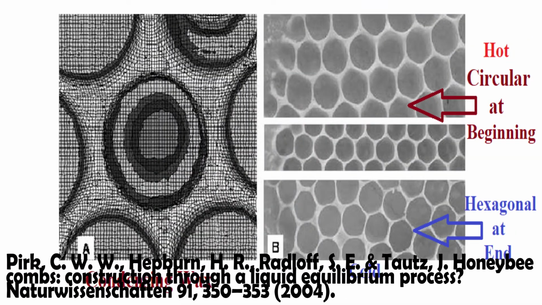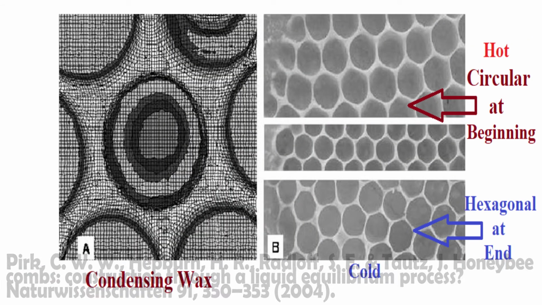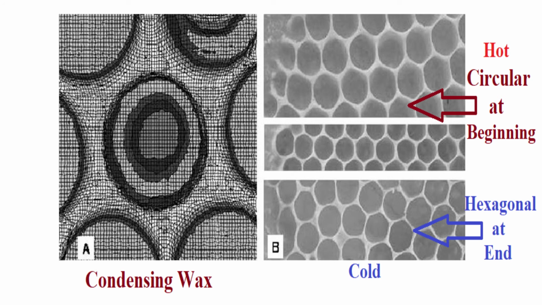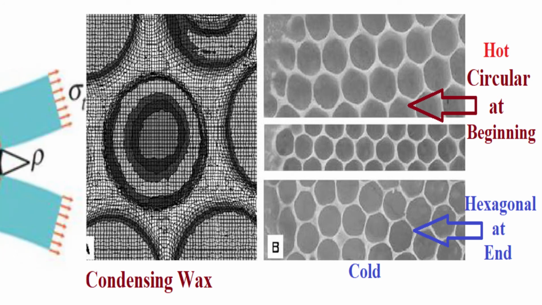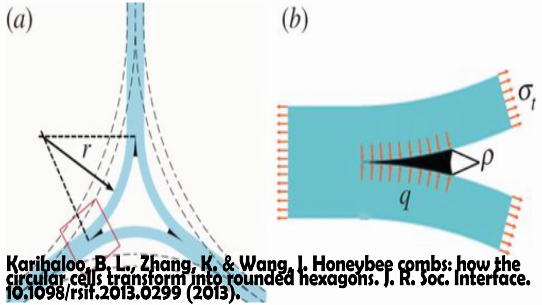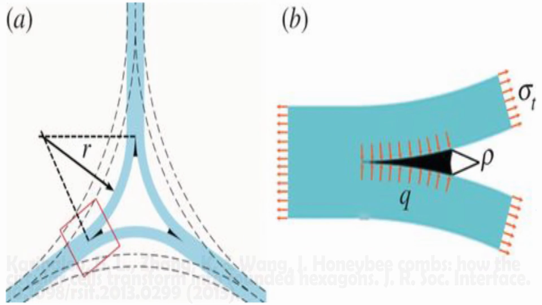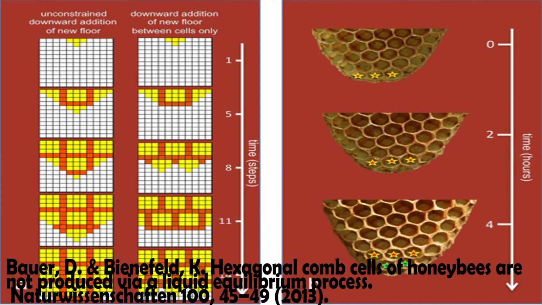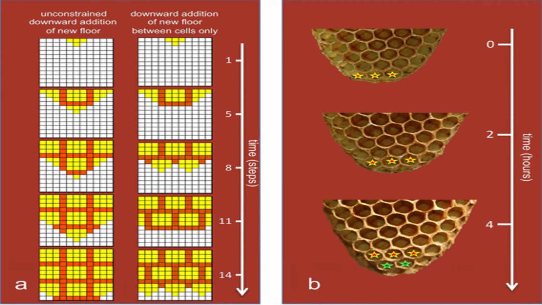Burke and collaborators provided support to this latter hypothesis by studying the wax condensing around an array of rubber bands, while Karihaloo and co-workers reached a similar conclusion by modeling the effect of surface tension at the triple junction between adjacent cells. This latter evidence supported the interpretation of the honeycomb architecture as the result of blind physical forces rather than biological engineering, leading Ball to state that there doesn't seem to be much room left for the honeybee's engineering prowess.